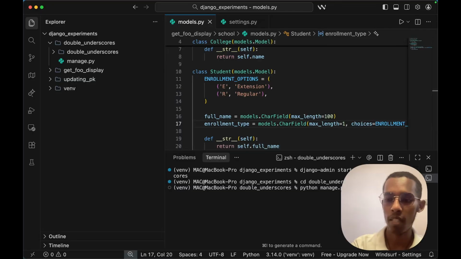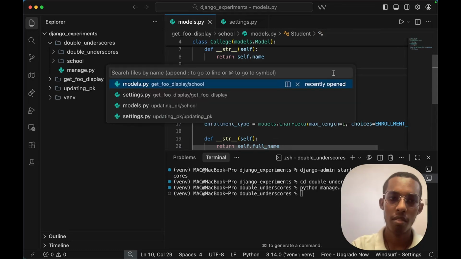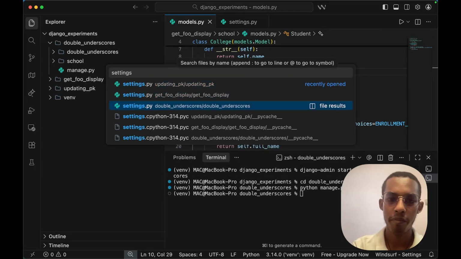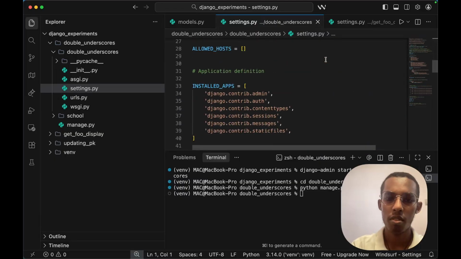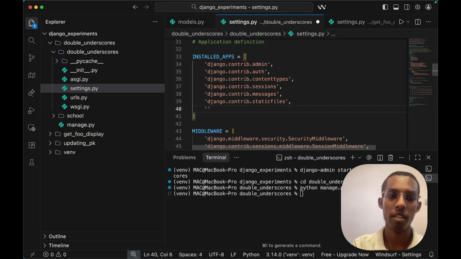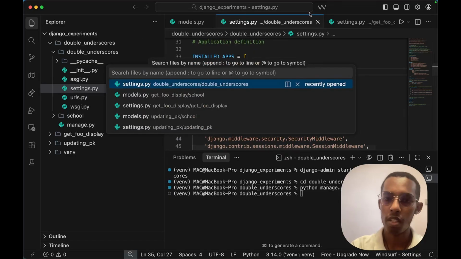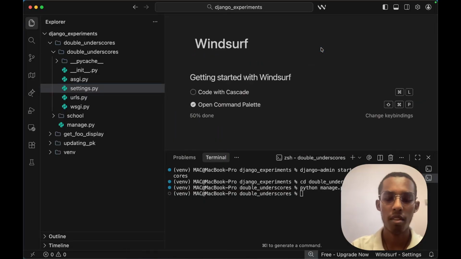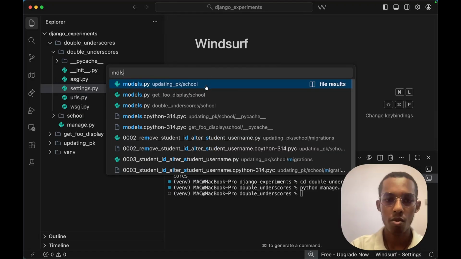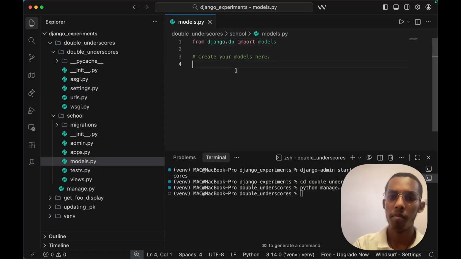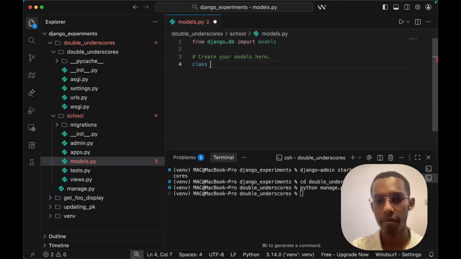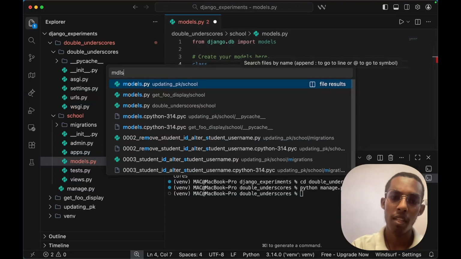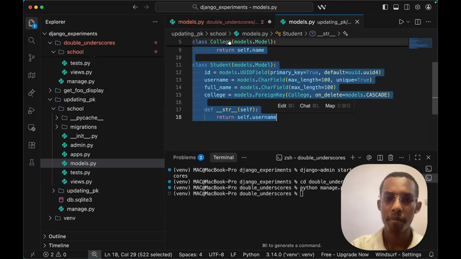I feel like I want to use another example, but you know, let's go to settings, double underscores, then I'm going to say school, and then we'll go inside the models. Let's actually close. Okay, let's go inside school for double underscores, and guys, I'm not going to do this again. Let's just copy paste everything.